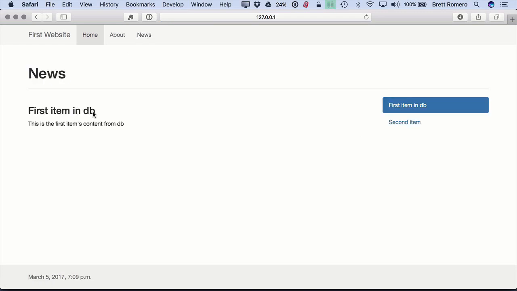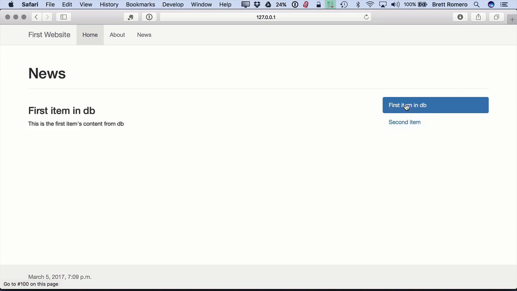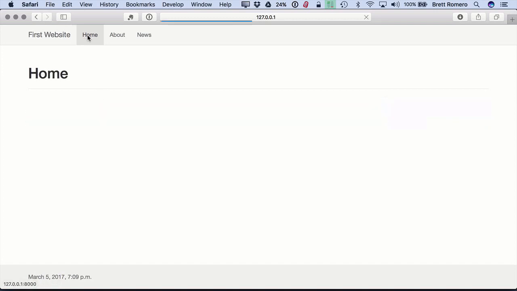And on this news page, we're going to have items that we can enter. So these are coming from the SQLite database. And I can click and go to another page using this navigation bar over here on the right. And then I can click home and go back. And at the bottom, we have a footer that's updating the date to the current date. So we're going to make use of Bootstrap as well to integrate this kind of layout. So that is the website we're going to work through for this first project.